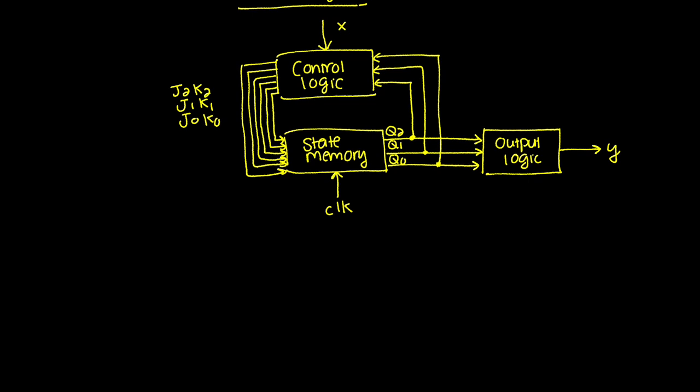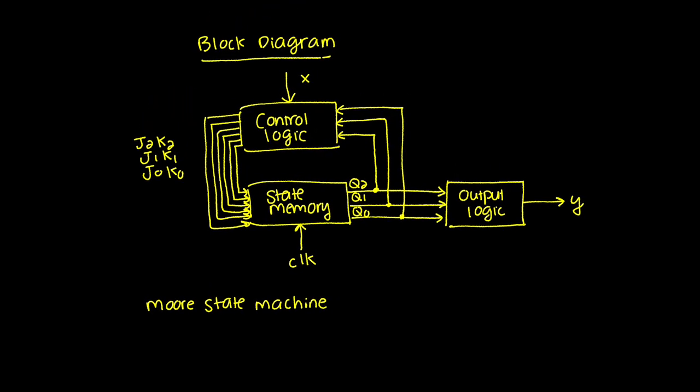I'm going to make a distinction. I'm going to say that this is the block diagram for a Moore state machine. I have not introduced you to any other kind of state machine, so you do not know how this differs from another kind of state machine. We'll get to that later, but for now, I'm just going to introduce the terminology. So this is what's known as a Moore state machine. You'll take my word for it, and when we talk about Mealy state machines, you'll see what the distinction is. It's actually quite a simple one. So that's pretty much it.